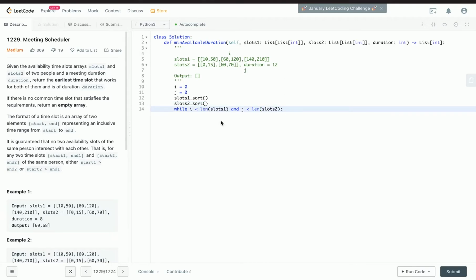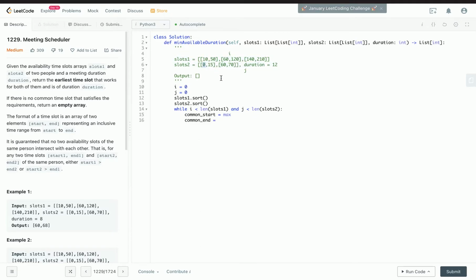So once it's sorted, while it's within range, we find our common start and common end. Our common start will be the maximum of these two, right?